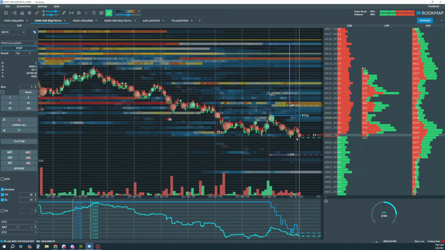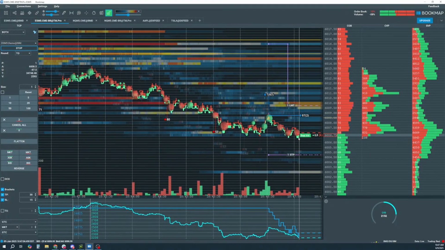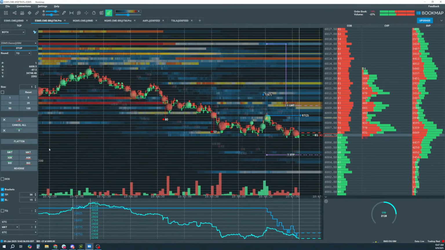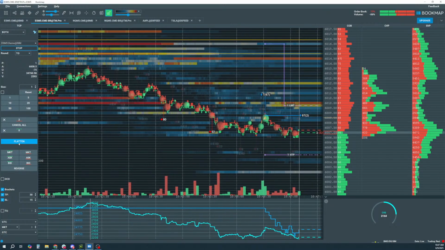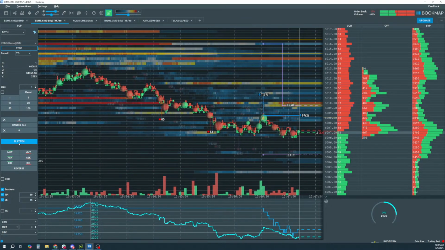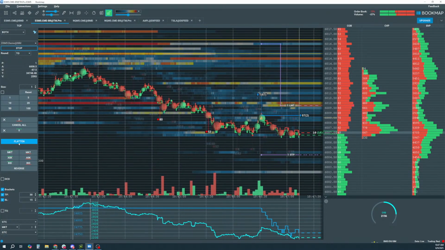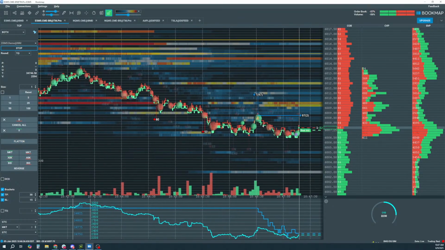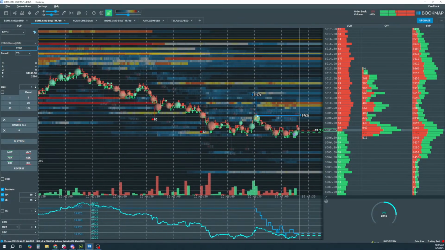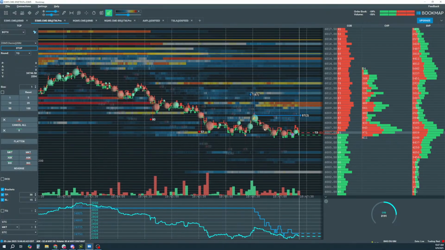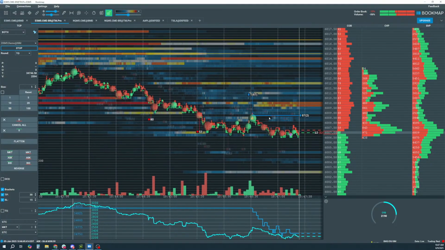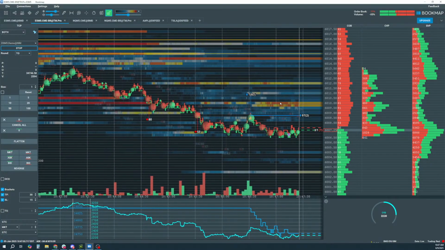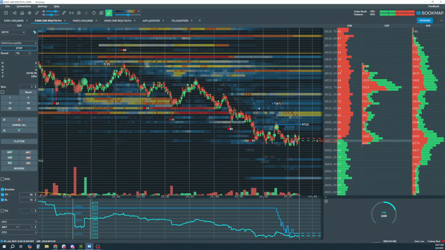Okay, and it's not looking good. Okay, this is not what we're looking for, right? Okay, so I'm just going to flatten this. Well, we see a little bit of buying coming in. All right, I'm out, right? I'll just take the small loss. This is not what I wanted to see. I wanted to see this. I wanted to see a low volume pullback, and I wanted to see more buyers again to test up to here, just to where it broke from here.